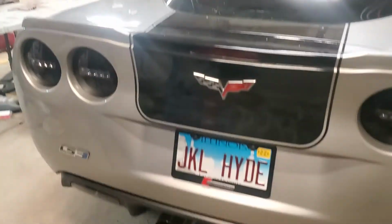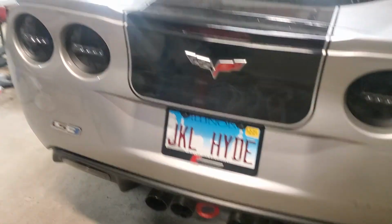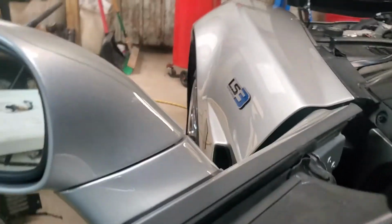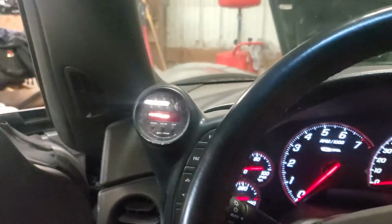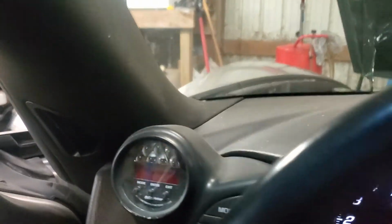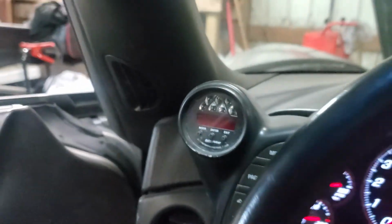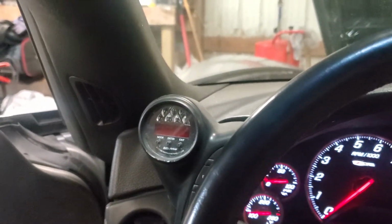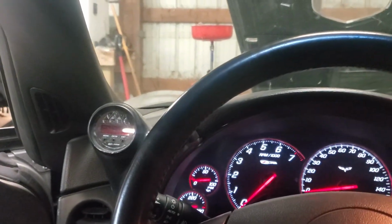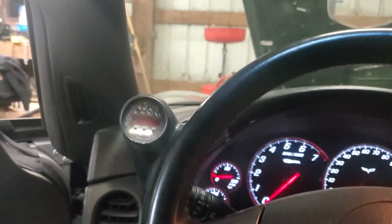I did the same thing on the back, like where that one goes. Again, inside, I do like the C6R one; that was on the car when I bought it. I don't feel like taking it off. That's a shift light there. I don't know if you can find those anymore. These here are plastic, but it was available. That shift light works real good, and it also has a digital tach readout.